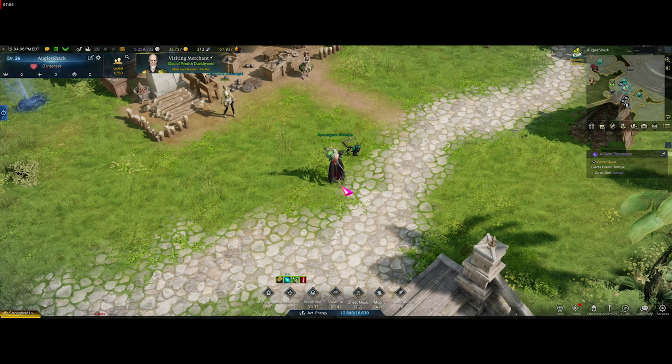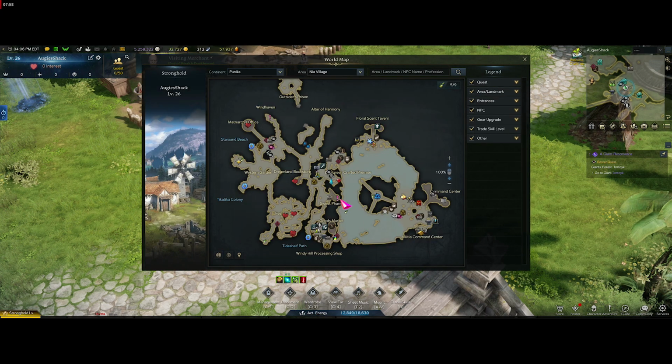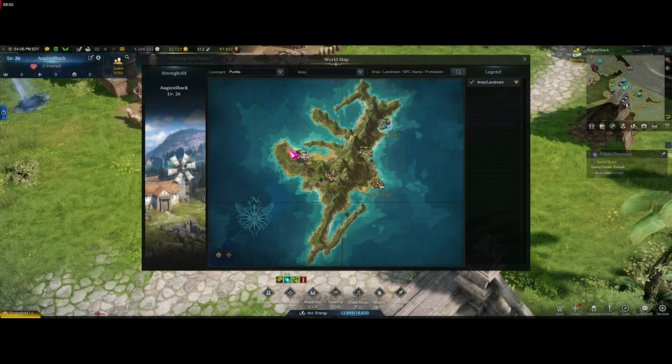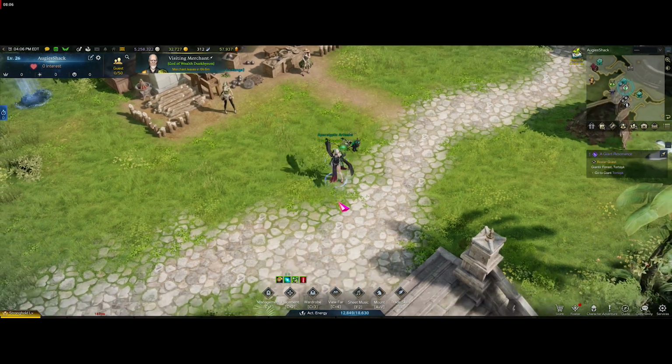And then there's the wandering merchants. They pop up all over the maps. Most of the time people will post them in chat. They normally pop up in other areas, not the main villages. And yeah, the wandering merchants sell you report gifts, and those are bought with silver. So that's a really good way to get it.